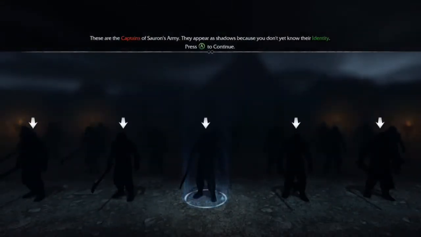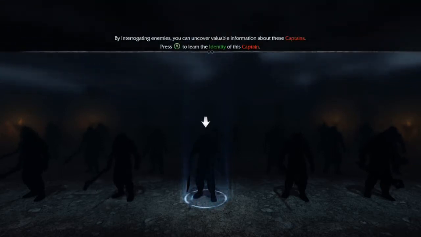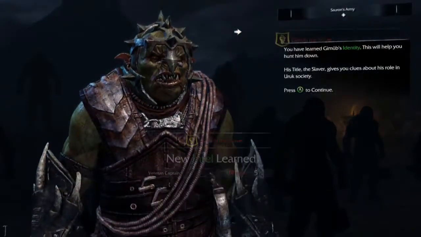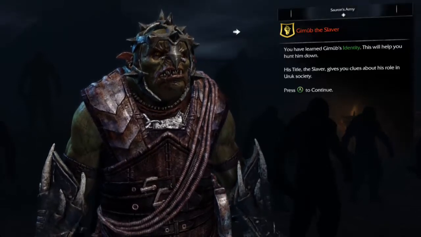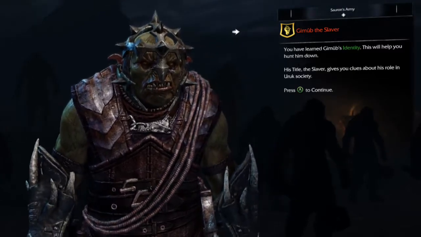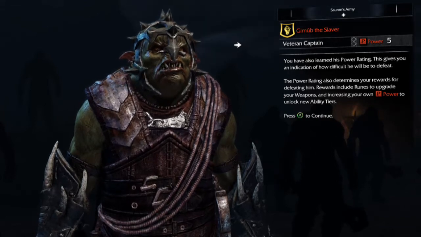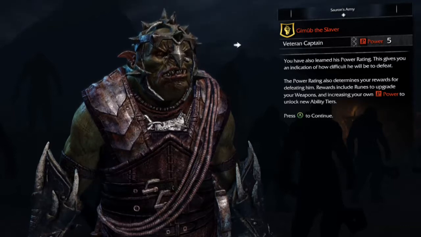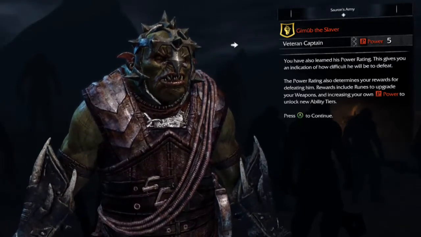Sauron's army, because you don't know their identity, press A to continue. By interrogating enemies, you can uncover valuable information about these captains. Press A to learn the identity of this captain. Gimub's identity will help you hunt him down. His title, the Slaver, gives you clues about his role in Uruk society. You have also learned his power rating. This gives you an indication of how difficult he will be to defeat. The power rating also determines your rewards for defeating him. Rewards include runes to upgrade your weapons and increase your own power to unlock new ability tiers.